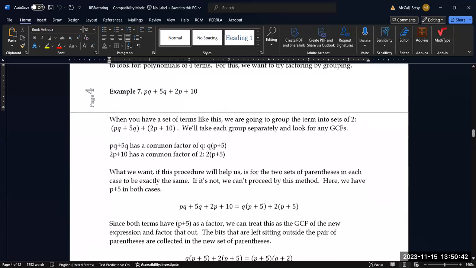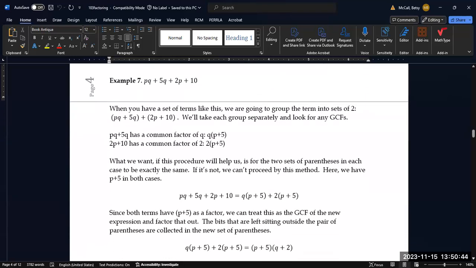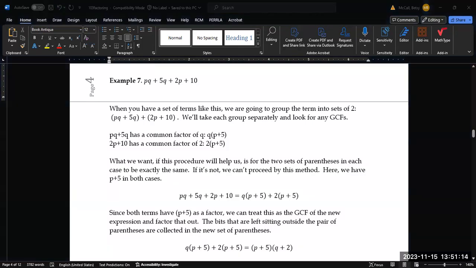Now, one other type of factoring that we need to deal with is factoring by grouping. Factoring by grouping is something that you tend to do on expressions that have 4 terms. They might have different variables in them. They might all be the same variable, but differing degrees. Cubics that have 4 terms can often be factored this way. But this grouping process can actually be applied anytime you have an even number of terms. You can always try it. So 4 terms, 6 terms, 8 terms.